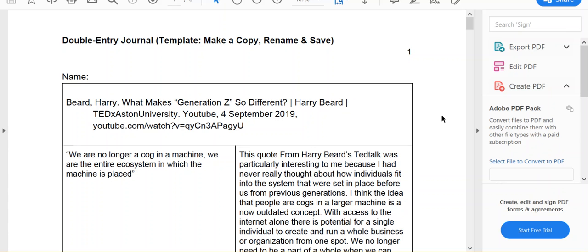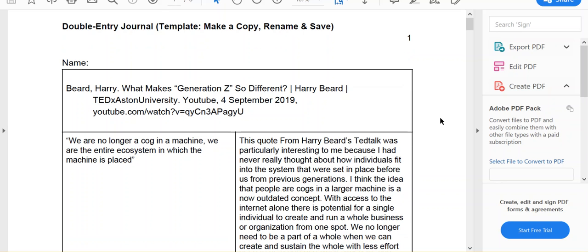If you're a bit behind because of the holiday weekend, you want to make sure that you get caught up and do the annotated bibliography. This is like the cart before the horse situation. You want to make sure you have the bibliography done, and that way you can draw on your thinking and your work in the bibliography to complete the double entry journal.